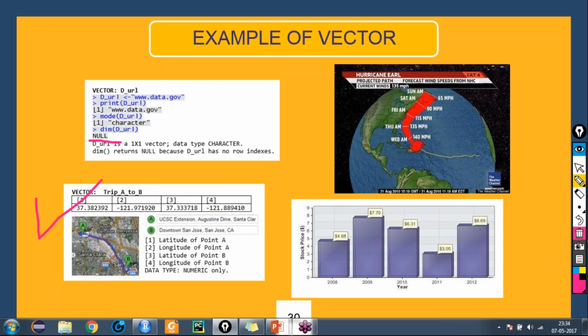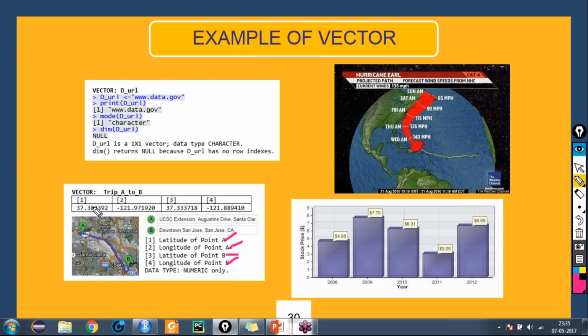And this is one of the examples where you have the latitude of point A, the longitude of point A, the latitude of point B, the longitude of point B, and that's it, right?